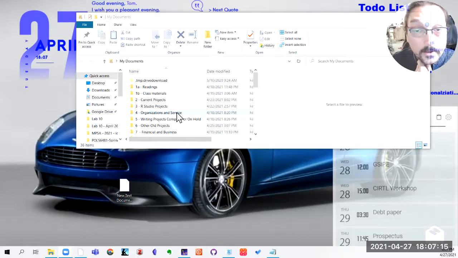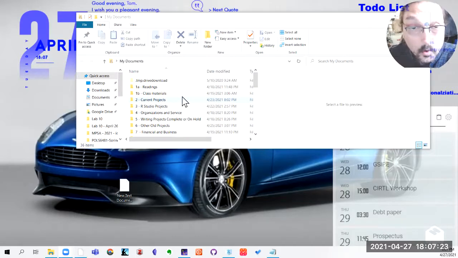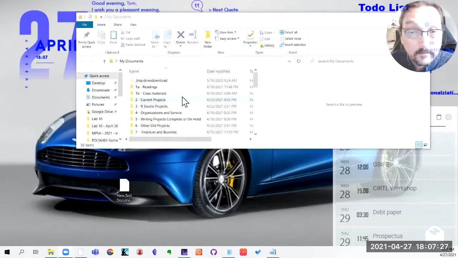So this is my directory structure. I have my documents organized. The more stuff you get, the more important it is to really figure out a way to organize things in folders and subfolders so that you don't just have everything out in the root directory where you have a hard time finding it. And that's especially true as you get a lot of data.